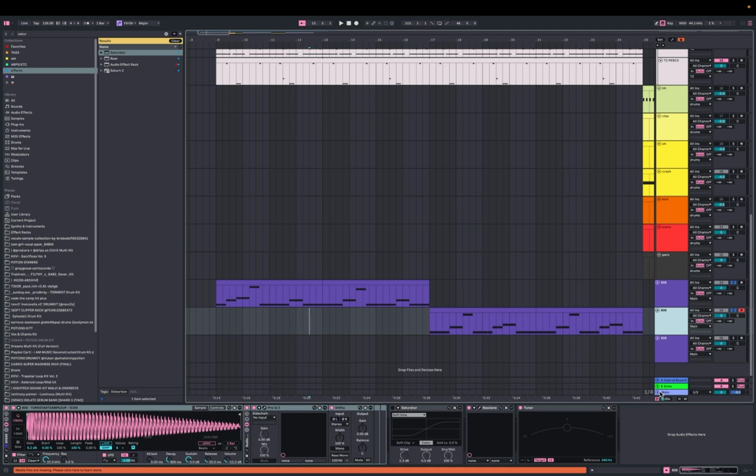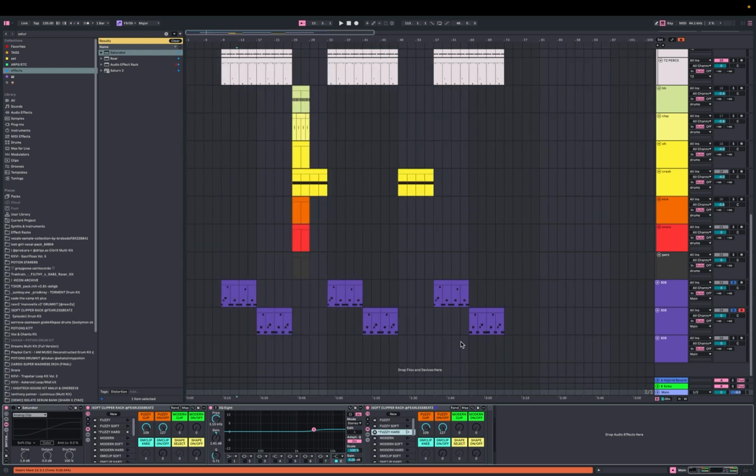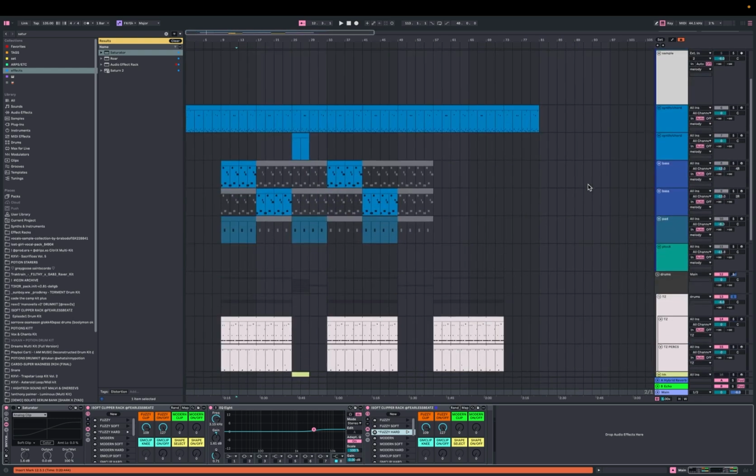And yeah, guys, moving on to the master here, this is the last part. I have the soft clipper rack from Fearless Beats. You can go up and search up his channel. He's a very good Ableton producer. But yeah, I have it on Fuzzy Hard. This kind of emulates the Fruity Soft Clipper from FL. I have an EQ8 that just boosts the highs a little bit, makes the beat a little bit more bright. And then same thing, another soft clipper with the same Fruity Hard at the end of it. And yeah, guys, that's pretty much the beat.